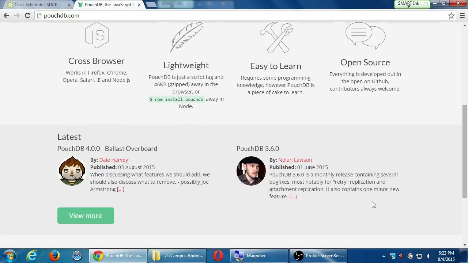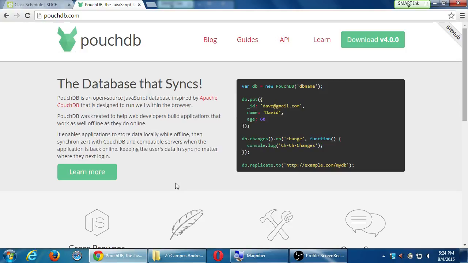The great thing is that all the documentation is on this site here. We'll be referring to it as necessary. But the way this will work is, again, I've got the example project that we're going to end up with in the network folder if you want to start to look at it yourself. But I'm going to go step by step to create this project where we'll create a database, we'll set up what kind of fields we'll use, we'll add to it, we'll delete from it, we'll display it, all of that stuff. And it's all going to be through JavaScript. That's one of the big pluses of using something like PouchDB, in that it's JavaScript. Behind the scenes, it does its special database stuff.